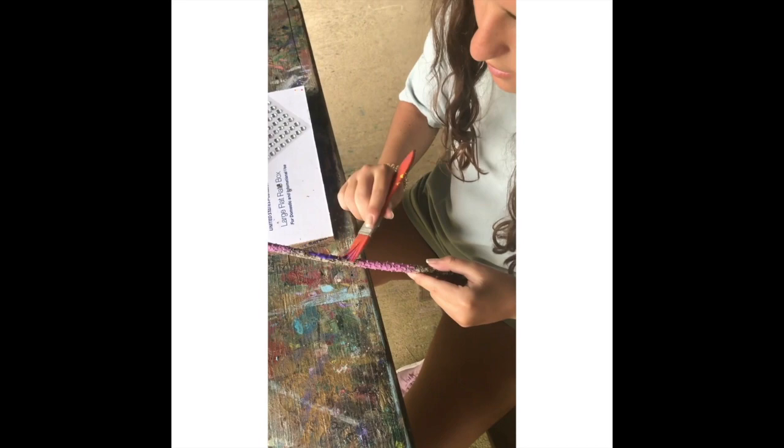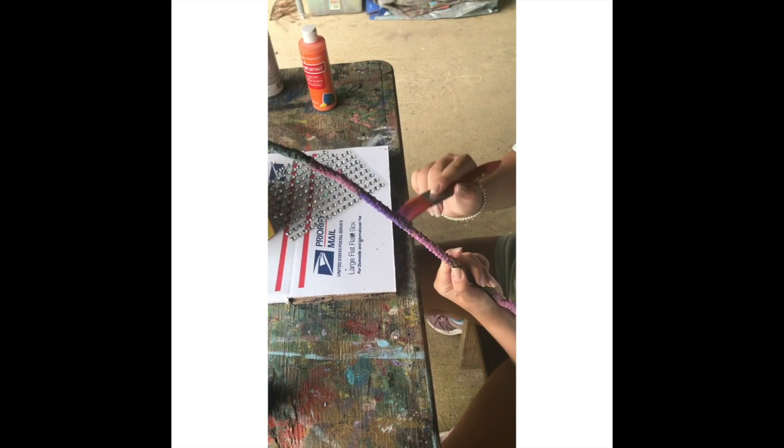So now I'm just going to paint directly onto the stick, which as you can see worked really well. And I'm just going to coat it completely around with the purple paint. And you can put whatever colors you want. You can even make it rainbow, or if you wanted to just leave it and cover it in yarn, you could do that as well.